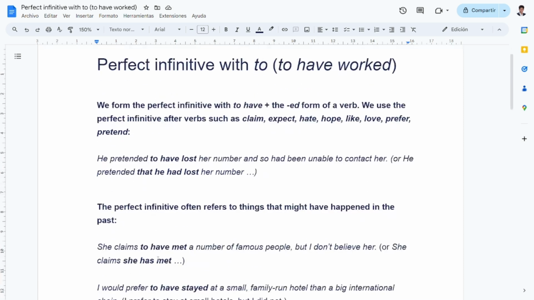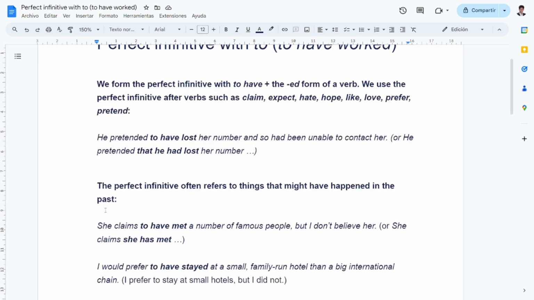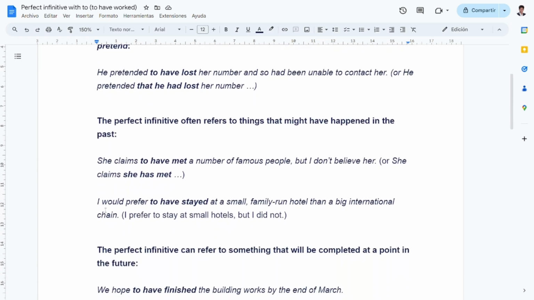The second one: the perfect infinitive often refers to things that might have happened in the past. This is the part that I want to focus on. For example, she claims to have met a number of famous people, but I don't believe her, right?